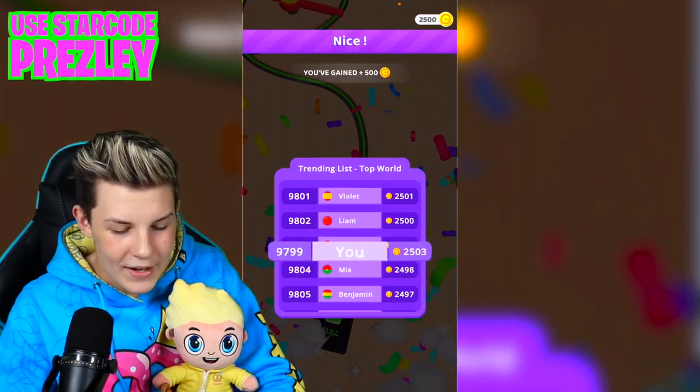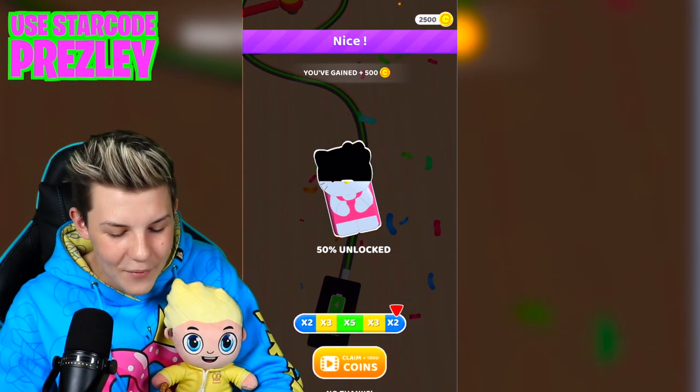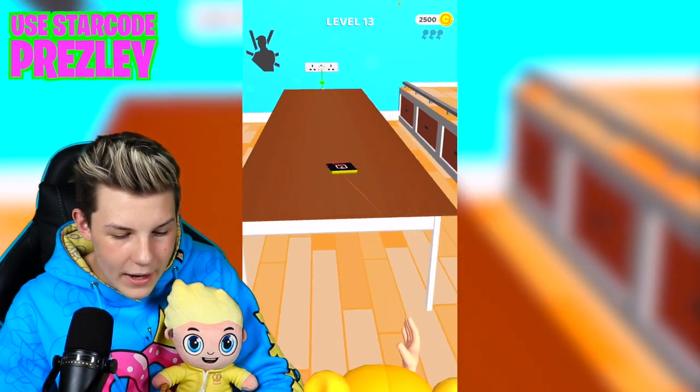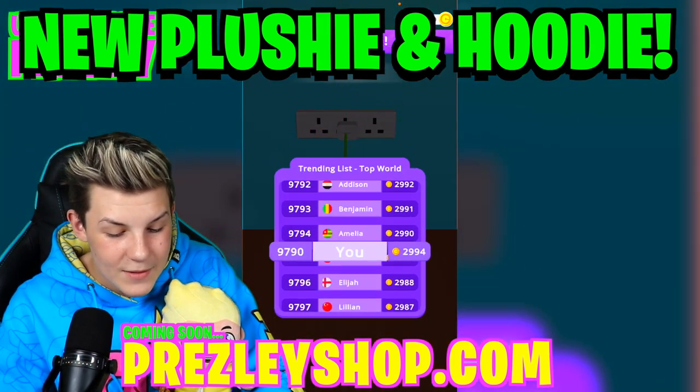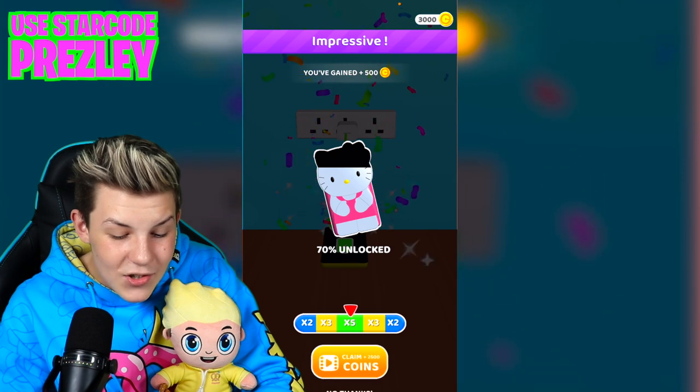Okay, that's pretty cool. Let's go, and I get it. We're unlocking a lot of stuff. We're super rich now, but I just want to keep on playing. Okay, what is happening here? Oh, you have to get it in the green and the girl will throw it and get it in the perfect spot. That's pretty good. We've gained 500 coins. That's awesome. We're getting so many coins.